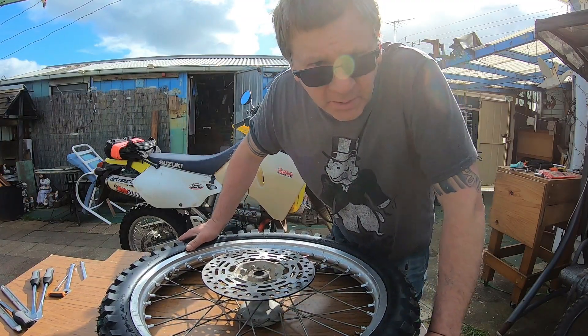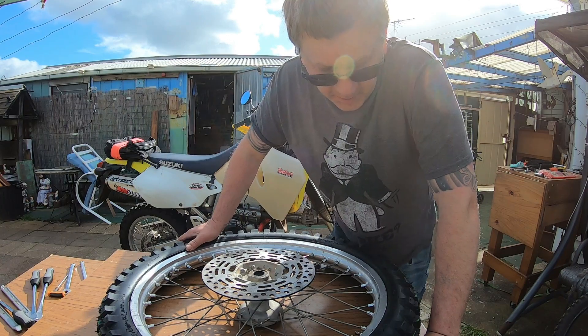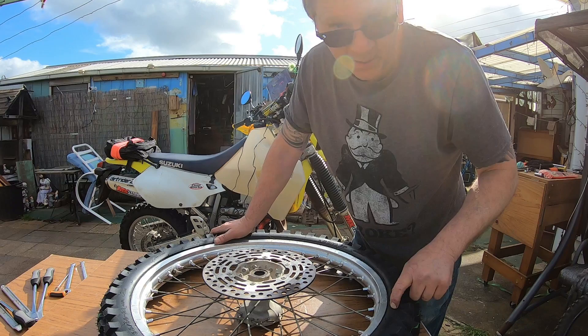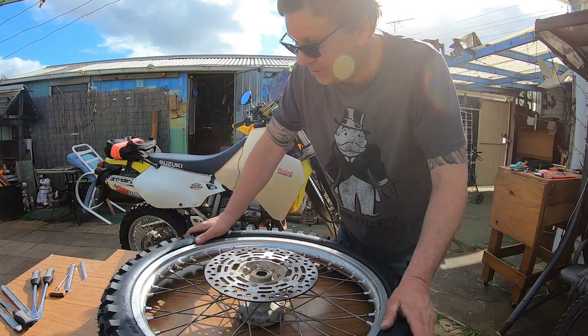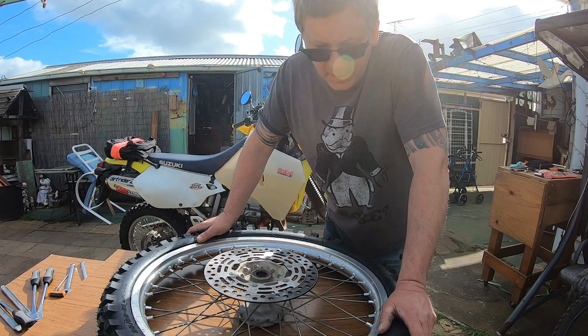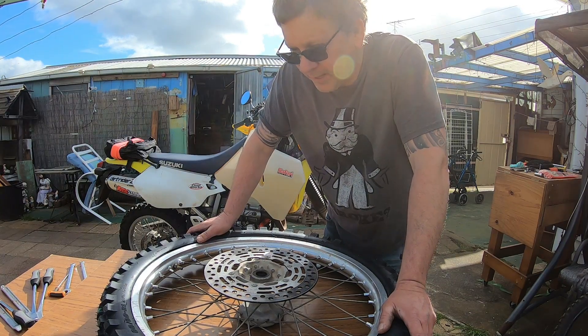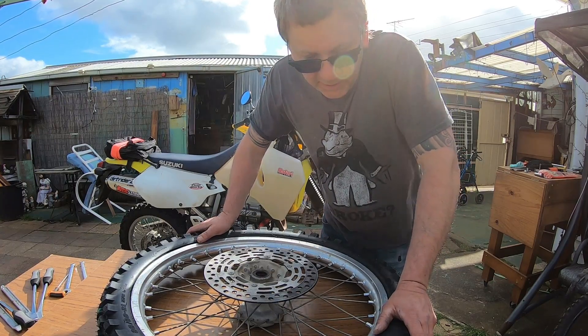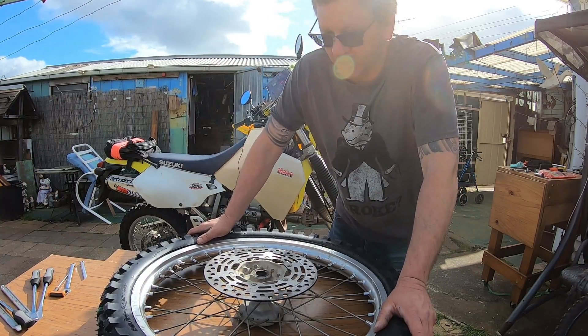You've all heard of Murphy's Law — as I just finished pumping this tire up, I noticed there was a directional arrow, and guess what? I had it on the wrong way. So that was a lesson learnt. I had a little break, had a cuppa, came back out, took the tire off again and just put it back on.